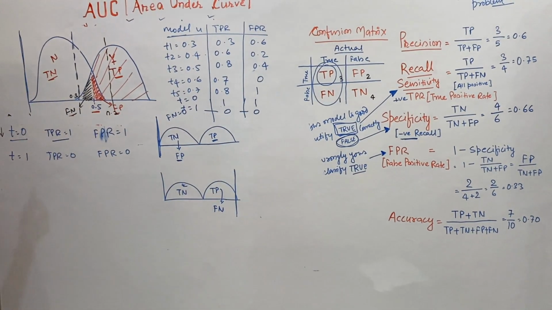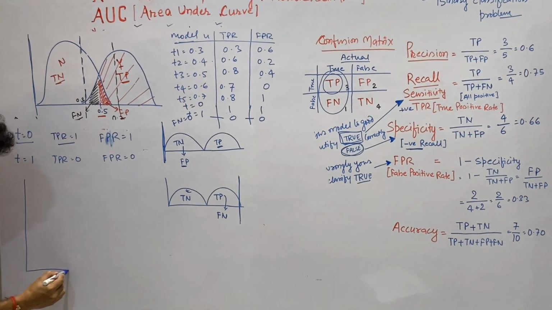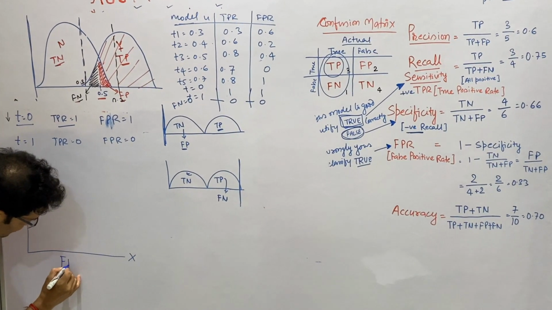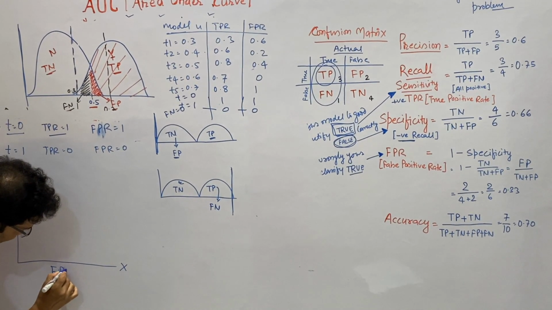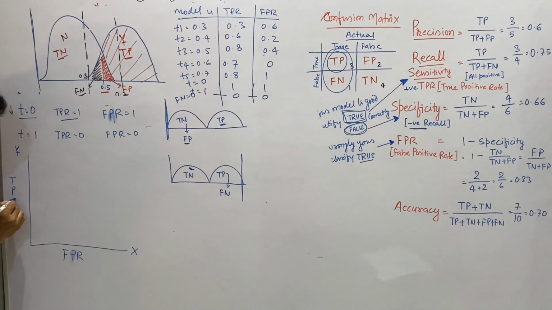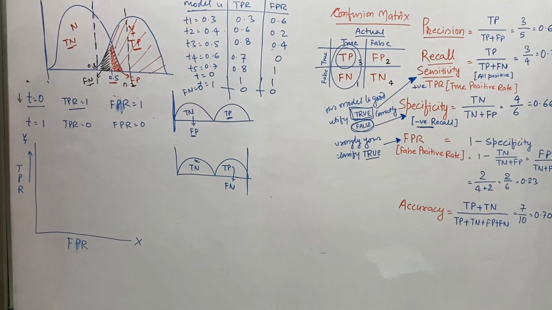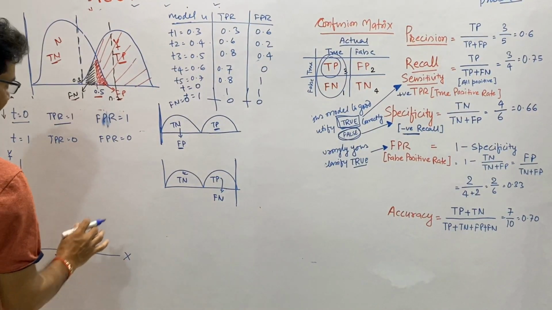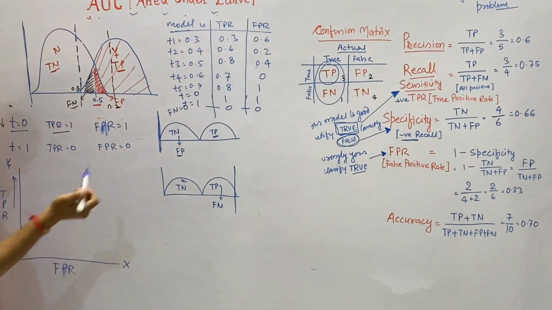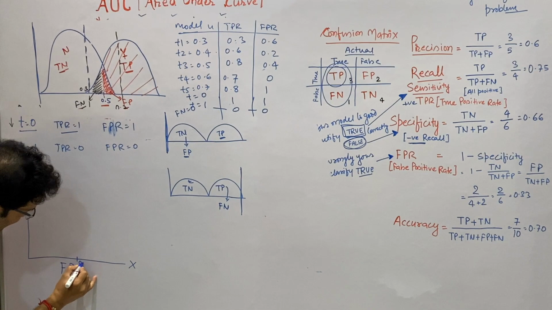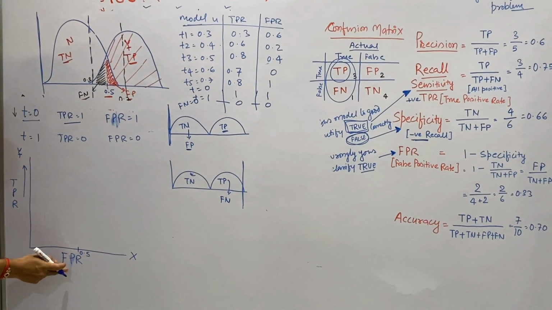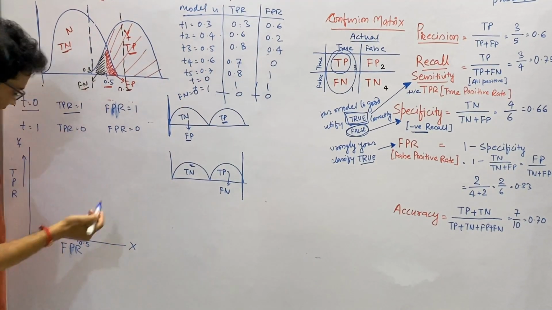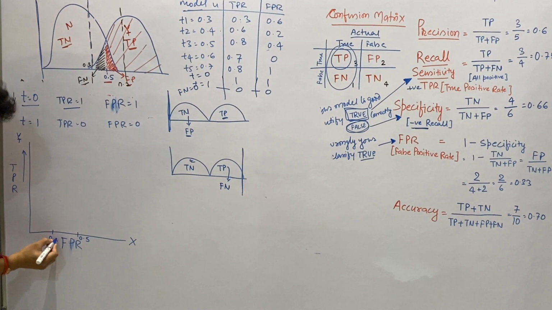So now, let us make one graph. This is the x-axis, this is the y-axis. Here put the false positive rate, here put the true positive rate. This is the axis, right? And now, if you put this 0.3, 0.6, so suppose here is the 0.5. Don't confuse, this 0.5 is not the threshold, this is the false positive rate, right? And then if the x-axis is 0.2, this is 0.6. So suppose this is the 0.2 and this is the 0.6.